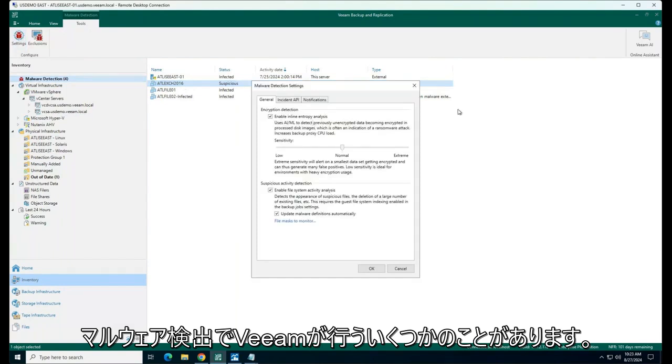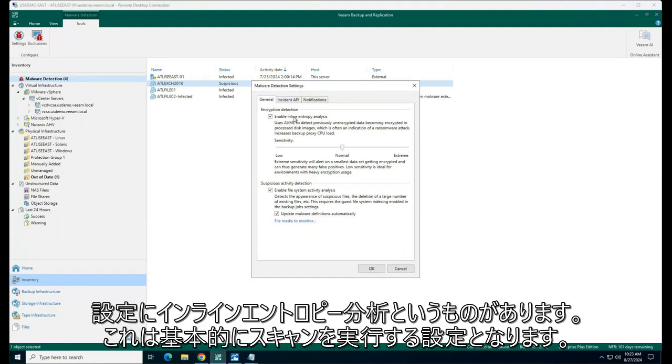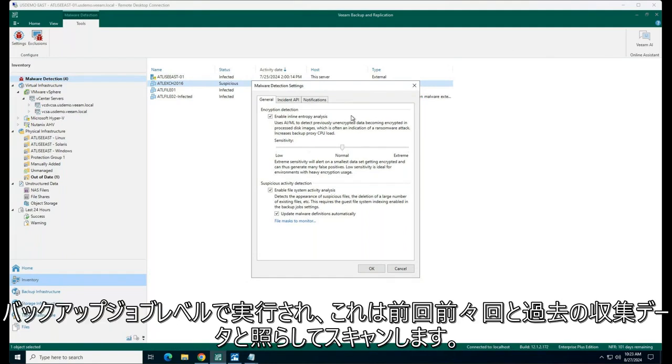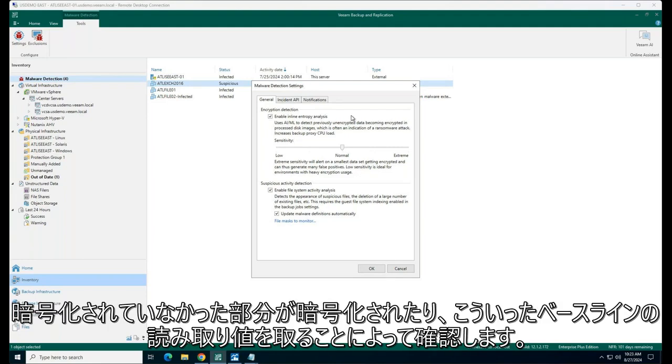There's a few things that Veeam will do for you here. In the malware detection settings, we have an inline entropy analysis. This is going to run scans on a job level basis, and it's going to scan for any large groups of data that are now encrypted that were previously not encrypted.